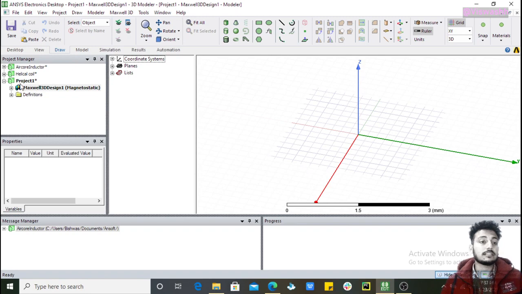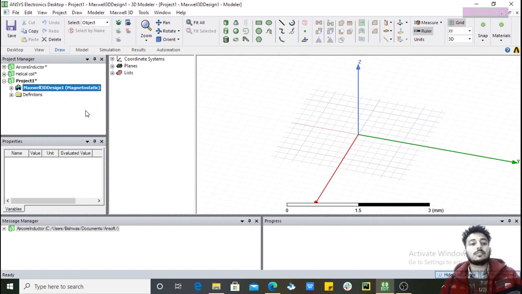And as you do that, here comes the Maxwell 3D design, and here comes the coordinate system. Again, we must rename this so as not to confuse it with other multiple projects or designs that you work on inside the project. For that, I recommend renaming this if you are working, but for now it's okay.